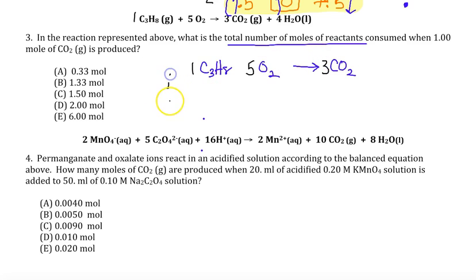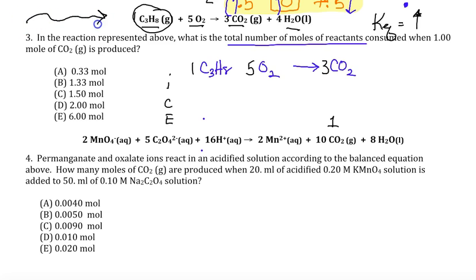Here's my ICE table. And let's see what we have here. Now, 1 mole of CO2 is produced at the end. How much is needed in the beginning? Well, look at the reaction. I have propane plus oxygen. What is this? This is combustion. And you should know combustion or burning, the KEQ is extremely large. How do I know? There's no equilibrium when you burn. We never see a house burning and it's reached equilibrium and stops. Okay, it keeps going until you run out of the fuel, usually in this case the propane. All right, so these are tremendously completion reactions you should be aware of.